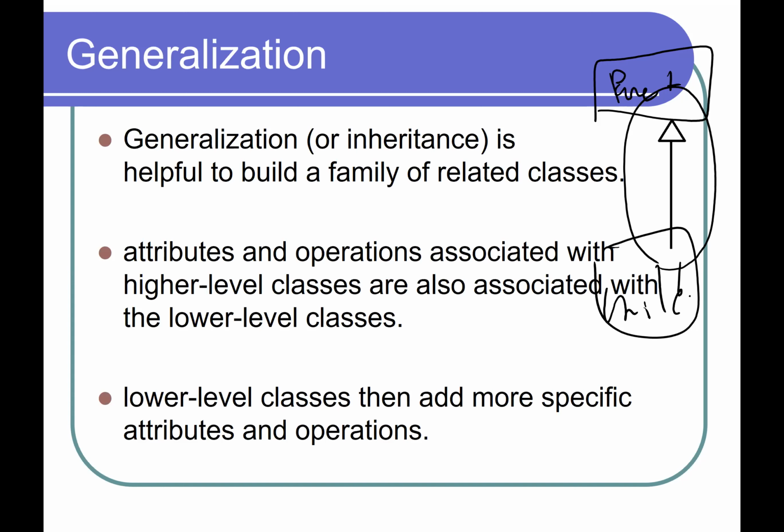What was the question? I was saying that the child inherits everything from the parent, attributes and functions. A child can add. So you gave me X and Y, you're my parent, I can add Z if I want to. But one thing I can also do is override what you gave me. So you gave me X equals 5, I decided to make it X equals 6. In my class, if I say print X, it's going to print X equals 6, not X equals 5. Had I not overridden it, print X would have printed X equals 5, which is what I inherited from you.